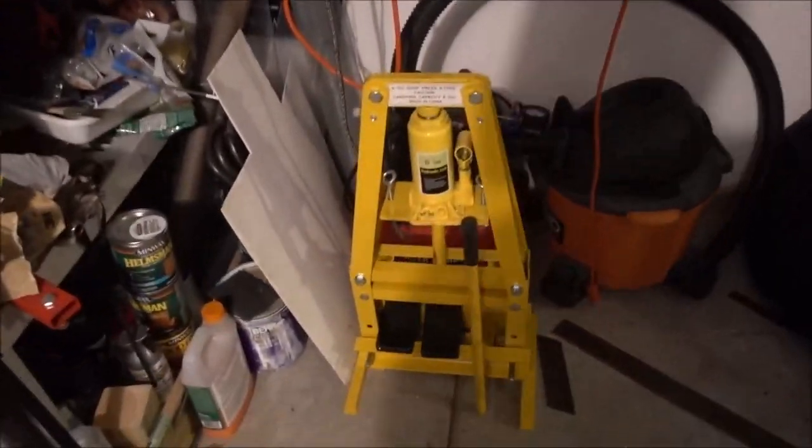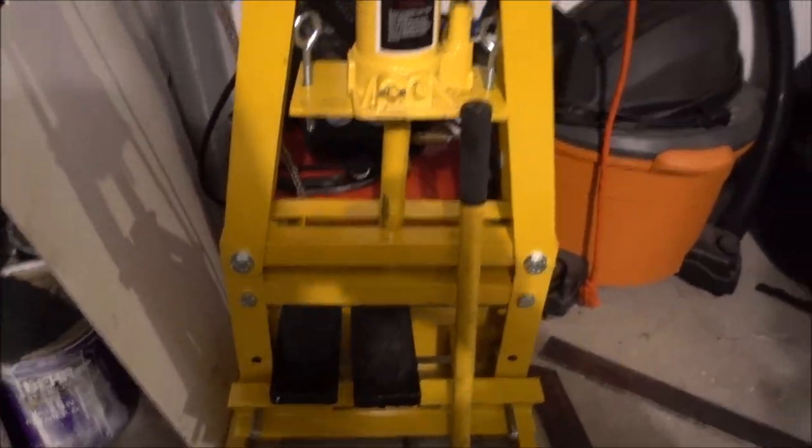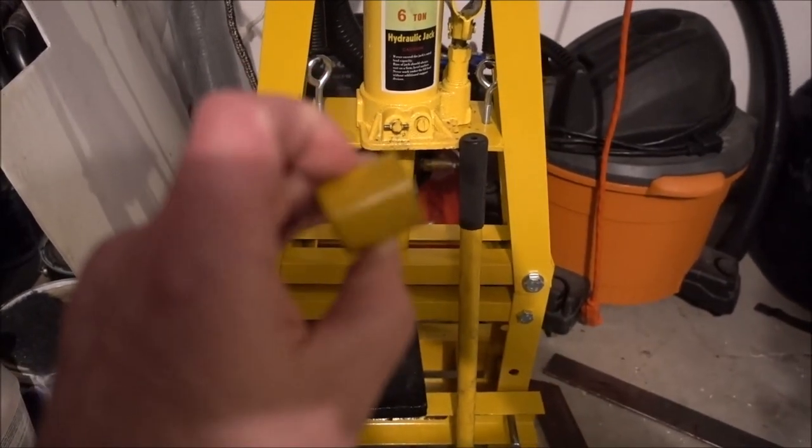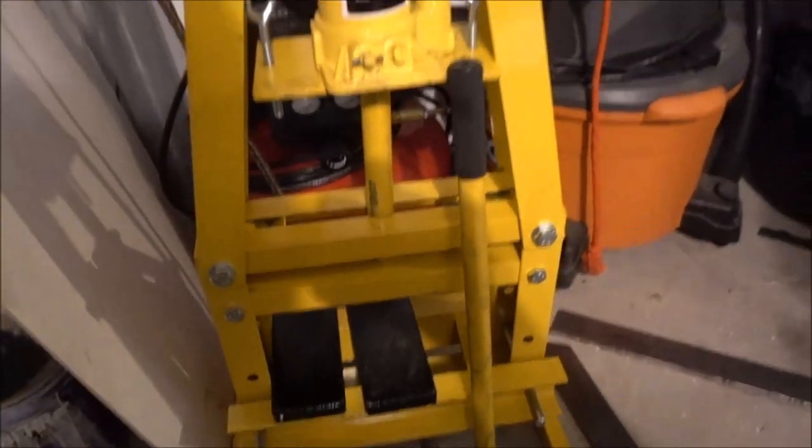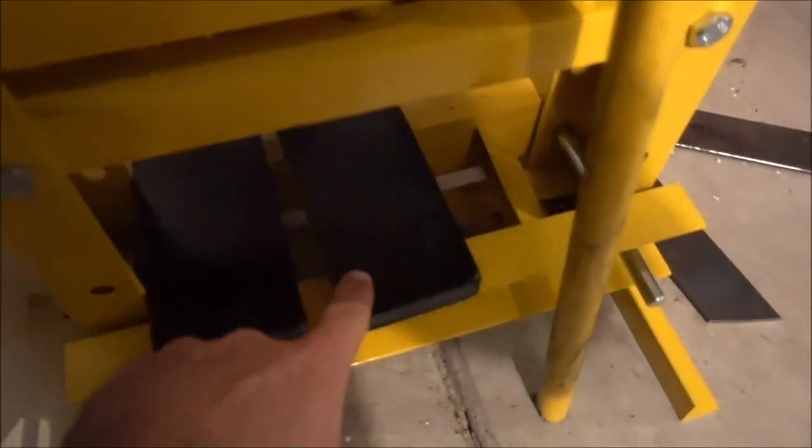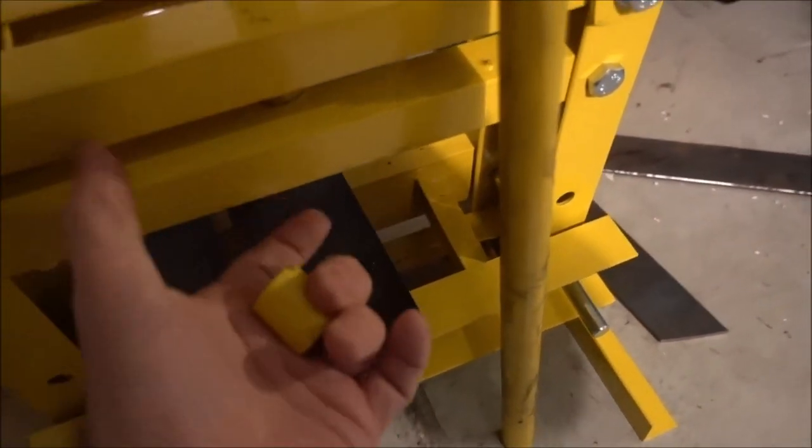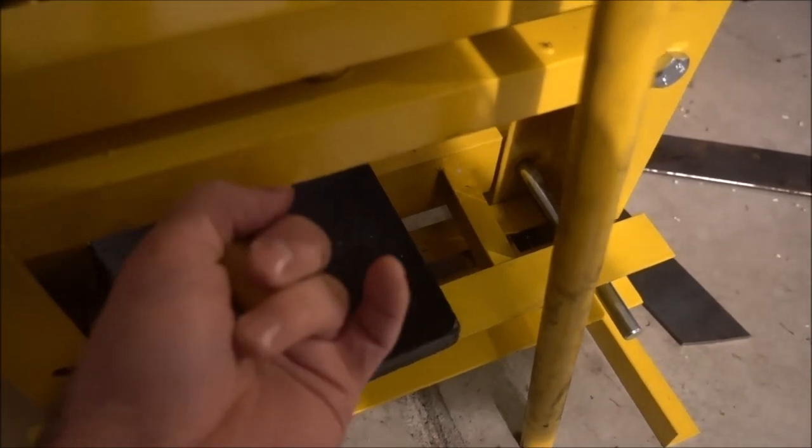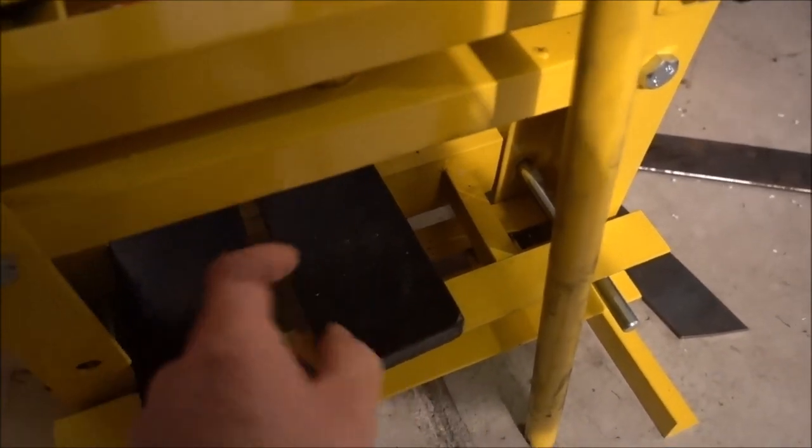The other thing we have is I'm using a very cheap, this is a JEGS brand, but it's the same as the Harbor Freight. I had to cut off this much of the ram to get it in there, I had very little space. I would recommend getting the 12 tons instead of the 6 tons. 6 tons is enough, but it's just the space between here and there. So I cut this off, so this is actually like an I-beam, so I can get underneath this part to do the pressing. So that's what I'm using, I'm trying to do this cheaply.